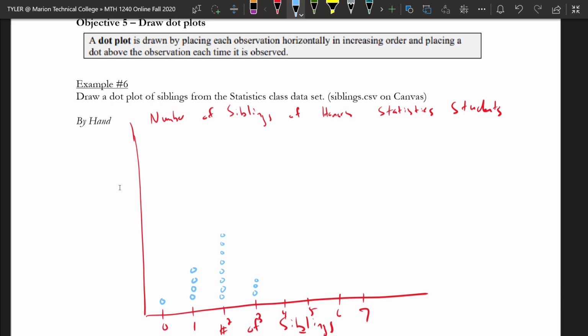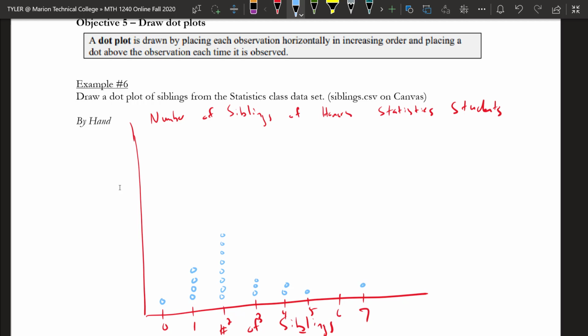And when you're drawing these, you want to try to make the circles the same size, the spacing between the circles be the same, and so forth. The idea is the taller the bar should mean more observations in that category, right? So you want to try to do this correctly. It's kind of hard to do by hand, right?